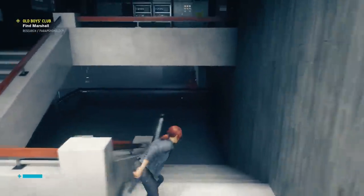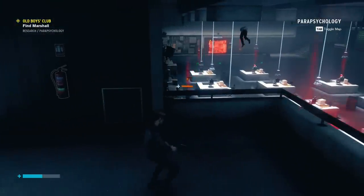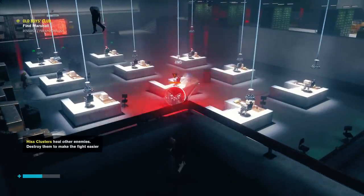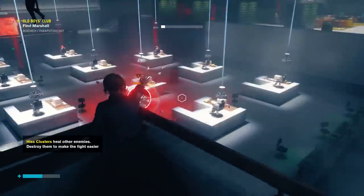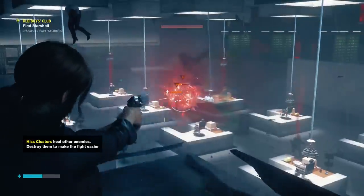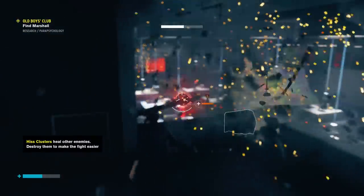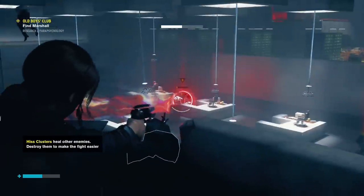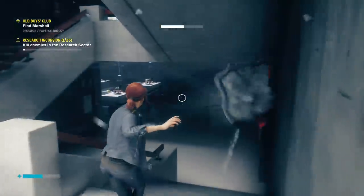Where are you, Marshall? We're getting close. Ooh boy, you know this is gonna be a problem. Okay. Hiss clusters heal other enemies. Just run the thing. Yeah, we've noticed. Yeah, it's very weird that it's telling us that now. Alright, well, it'll make things a bit easier for us.